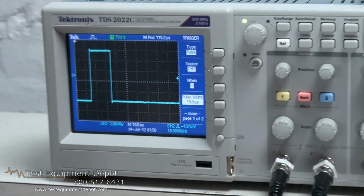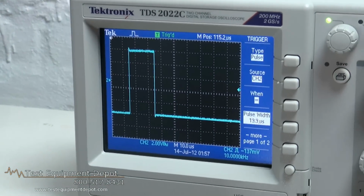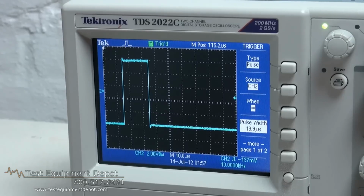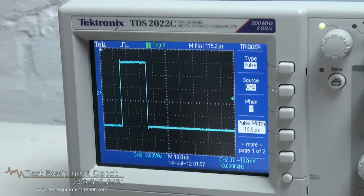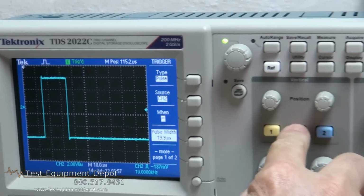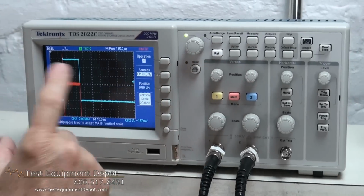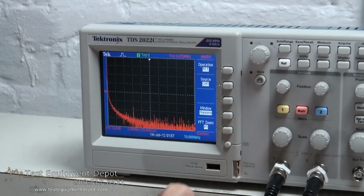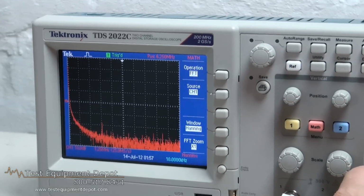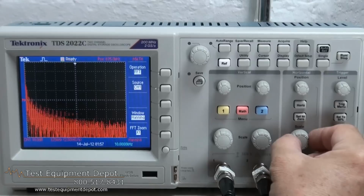I can see where this pulse width mode would be very useful when troubleshooting logic circuits and strobing circuits. It's a very impressive feature. You also have math function, which will multiply or subtract, gives you the fast Fourier transform, which enables you to use the oscilloscope as a spectrum analyzer.